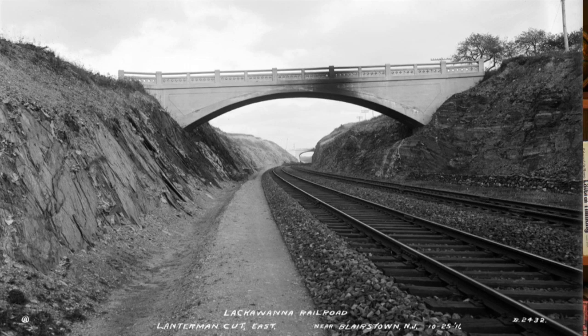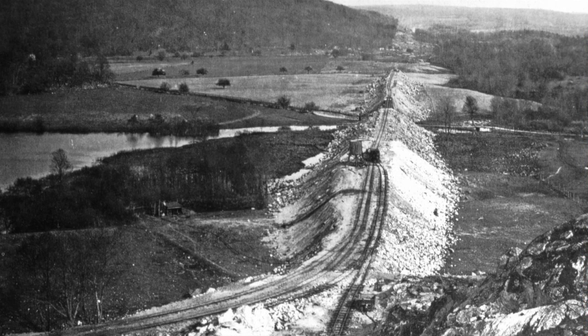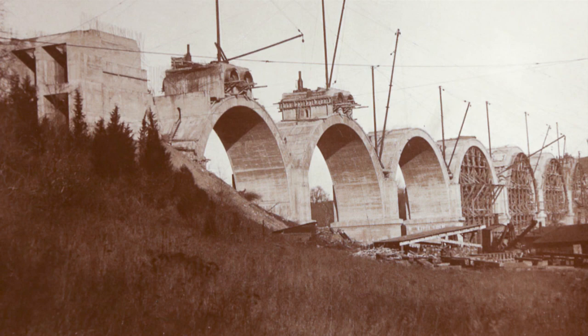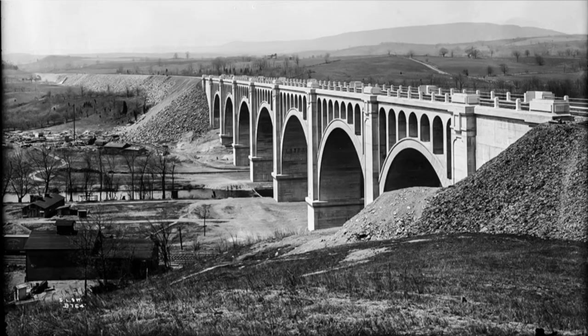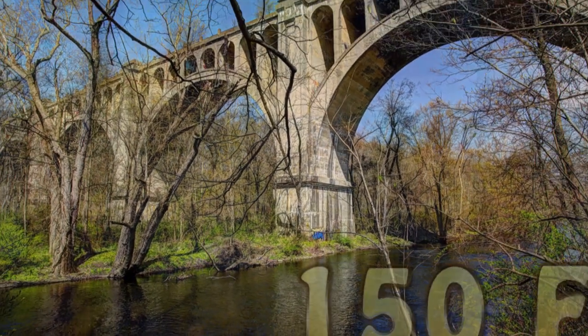Turns out the cuts didn't have enough material to fill the valleys, so they had to dig pits everywhere to borrow rock and dirt. They chose to span one valley with the largest reinforced concrete structure on earth — it's called the Paulinskill Viaduct, also known as the Hainesburg. It's a quarter of a mile long, has seven arches, and stands 150 feet high.